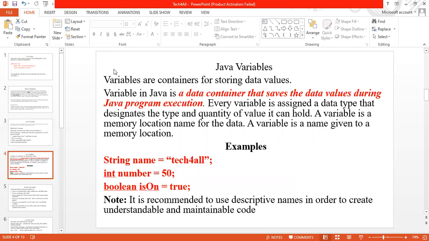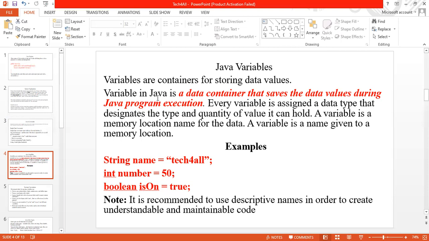We can use our wallet to store our money, currency notes, while our pockets can store our phone, a pen, anything. So our pocket is serving as a variable, while whatever we put inside our pocket is known as values.